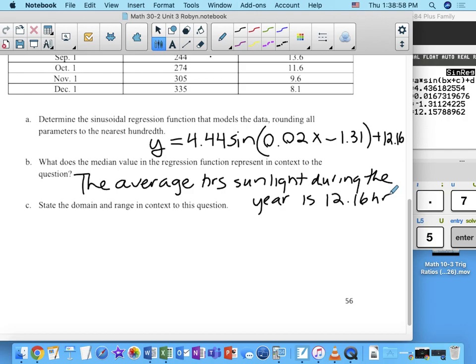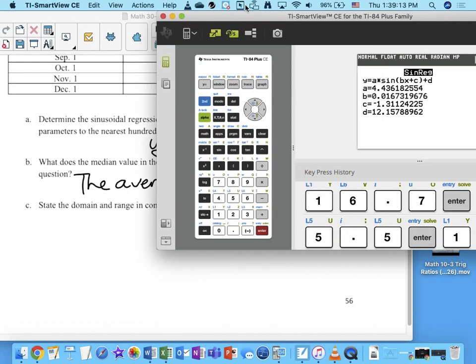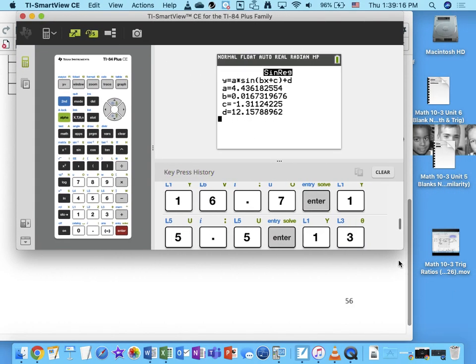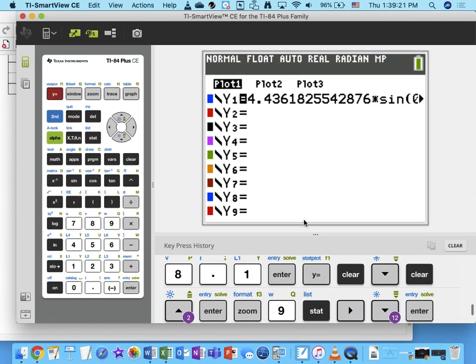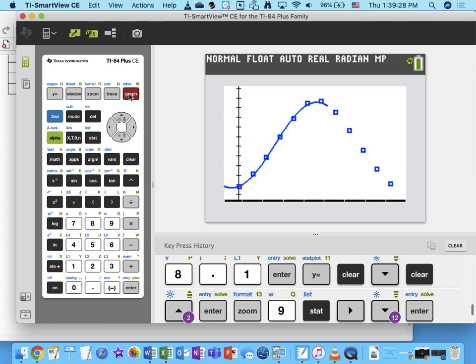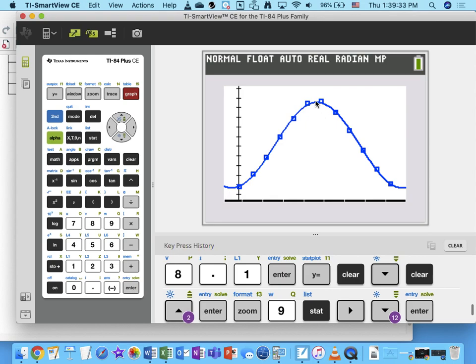Well, the average is 12.16. How far below does it go and how far above? Now, for this part, you probably do, because these values were rounded, let's look at this function. It should now be in y equals. There it is. Because I went zoom 9 for zoom stat, my window should be very nice and set. So I should be able to find my minimum point and my maximum point, and that will help me get my range. I don't really want to do it based on the rounded values because they were rounded.